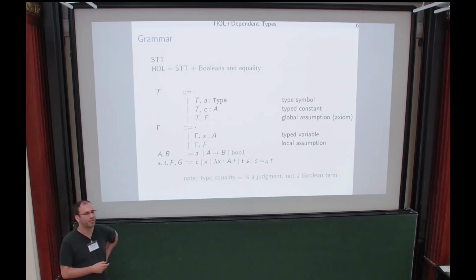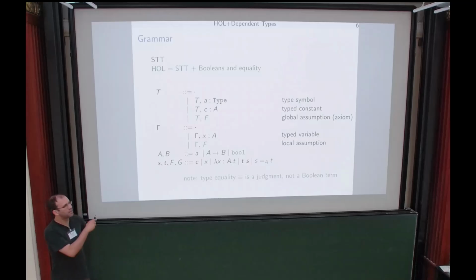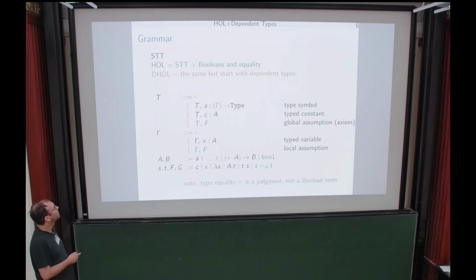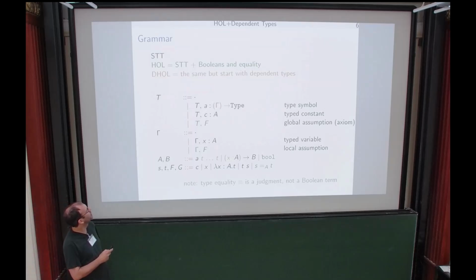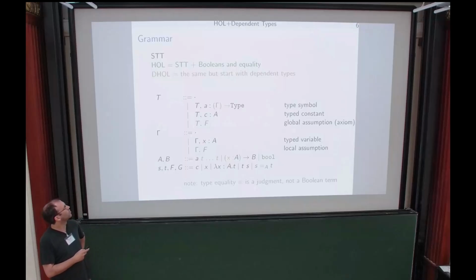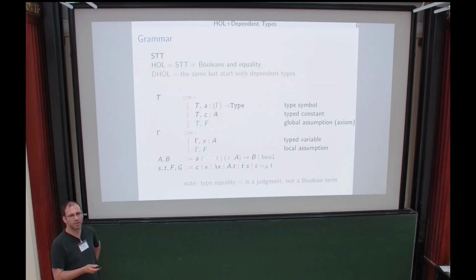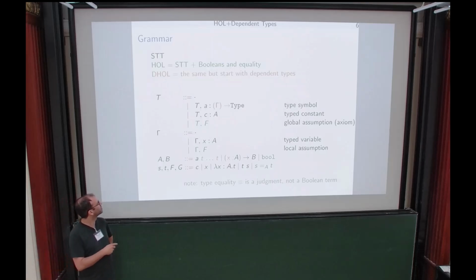So the idea of HOL is do the exact same construction, but start with pi types here instead of normal simple function types. So what do we have to change? Now our base type symbols have to be able to take arguments. So I'm writing a context, an arbitrary list of indexes or parameters for our type symbols. And consequently, when I'm using the type symbols as types, I have to supply these arguments, all of which will be terms. So we don't apply types, there's no polymorphism at this stage. We're currently working on polymorphism, but at this stage, we're only applying type symbols to terms. And then we change the simple function types to pi types.